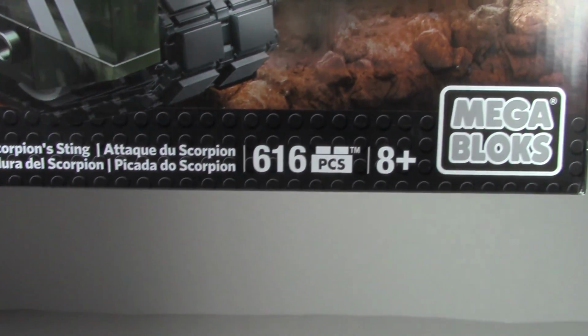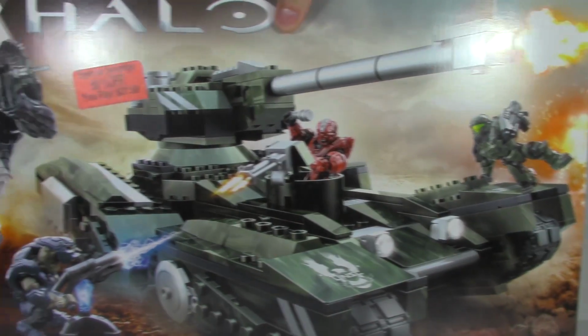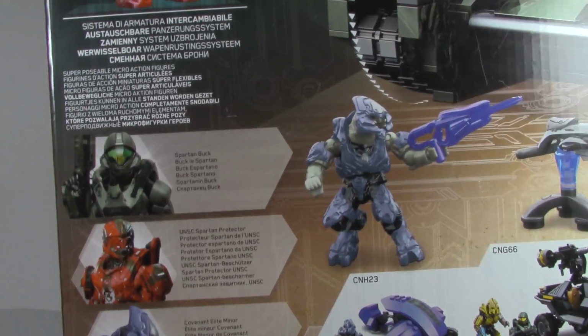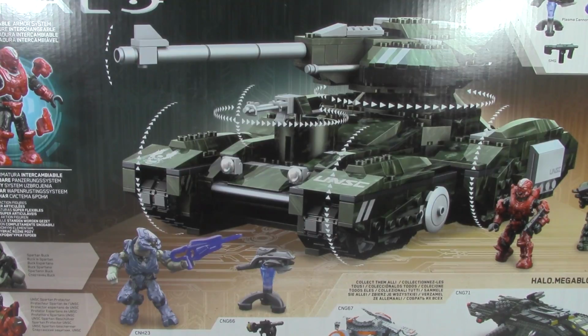It's 8 plus, 616 pieces, and comes with a Halo 5 Rec Pack, Halo Mega Bloks, the Scorpion Sting. It comes with the Buck, UNSC Spartan Protector, and a Covenant Elite Miner. So I am going to assemble this and then do a review.